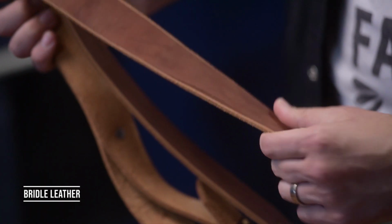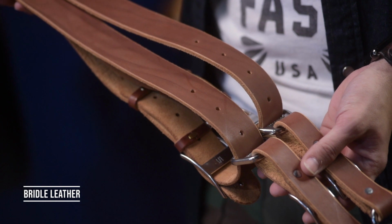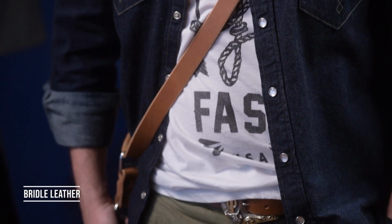We worked with a U.S. tannery for over a year to custom develop this leather just for us for the exact purpose of photography. This isn't just like a normal piece of leather you can go buy. It's a solid piece, which means ultimate durability and longevity for you. This is a superior, hard-working, long-lasting hide that ages and breaks in beautifully. It will feel a bit thick or stiff at first, but it breaks in like no other.